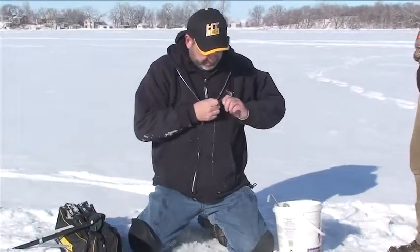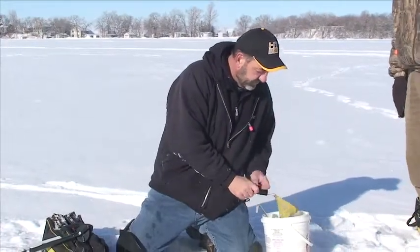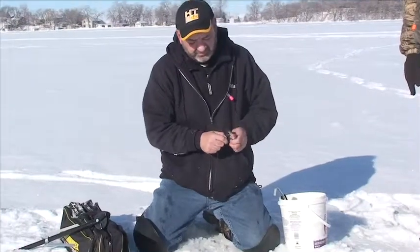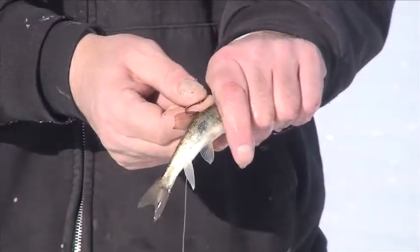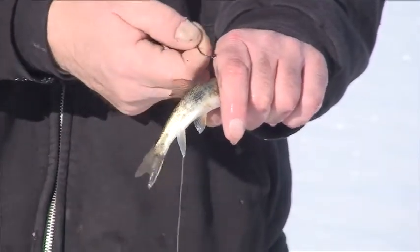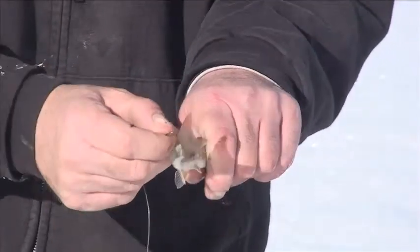And with these chubs, there's a distinct way to hook them that I feel does make a difference. The generic term for it is reverse hooking them. What we want to do is just slide that hook slightly alongside the dorsal, just barely nick that skin, run it up towards its head.